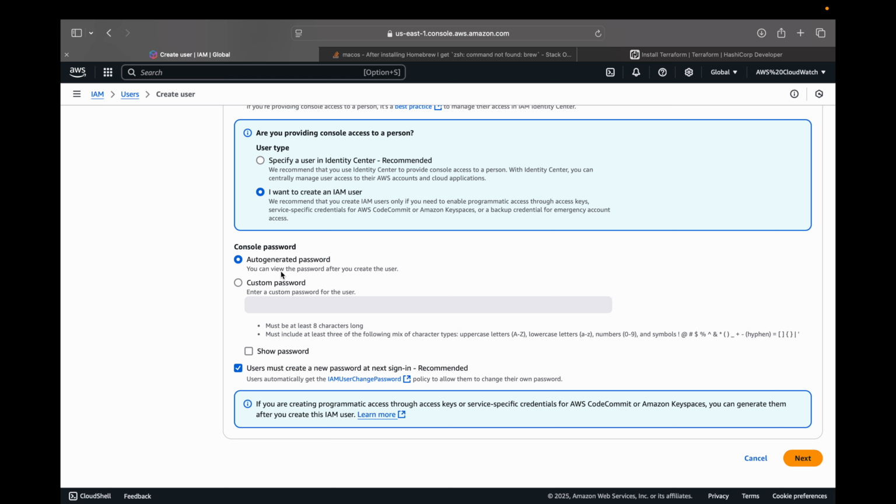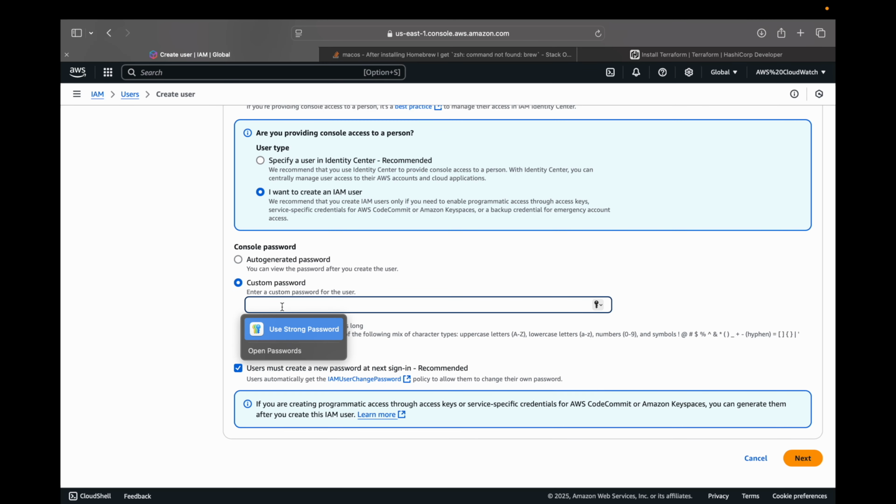So you can have an auto generated password. As it is saying, you can view the password after you create the user, or you can create a custom password. In my case I will use a custom password. Then, user must create a new password at next sign in.